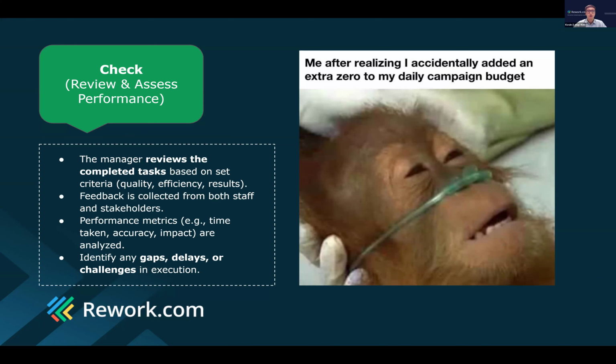And of course, in this stage, because sometimes the deliverables are not as good as what the manager expects, right? So that's why the managers will need to provide some constructive feedback for improvement to the team, or sometimes they need to advise solutions to keep everything back on track.